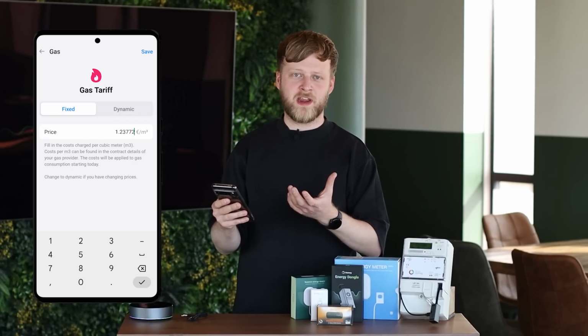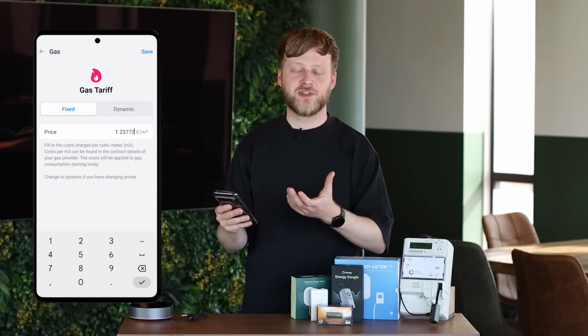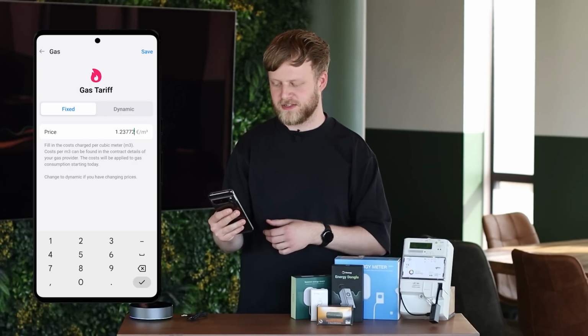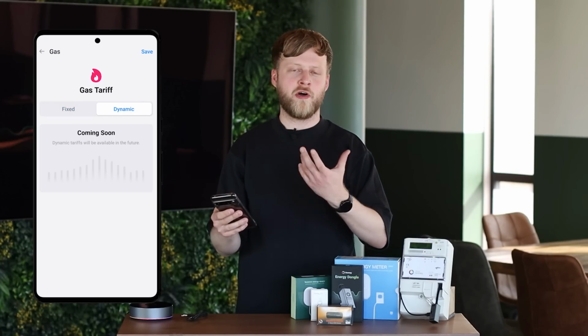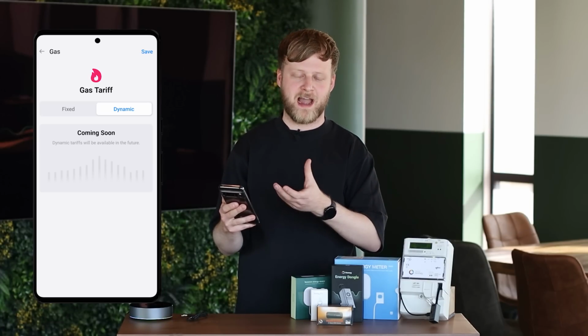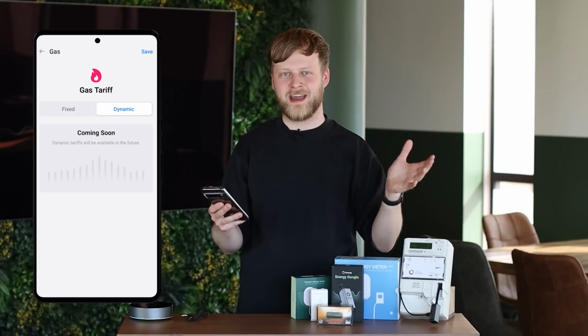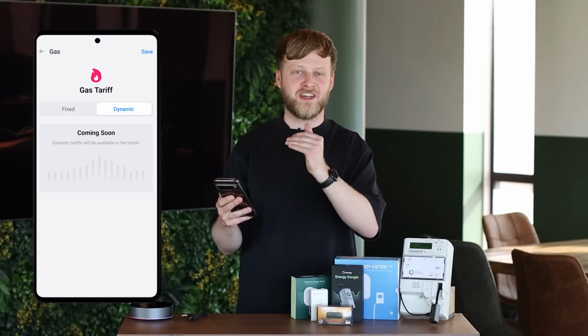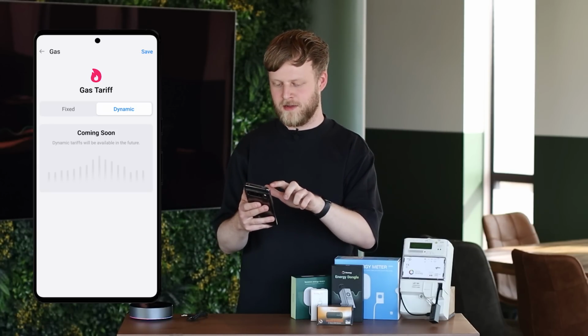What we are also working on is in the future, you will also be able to connect your dynamic tariffs by pressing dynamic, and it will automatically gather all the dynamic tariffs from the market and automatically import those into the Homey app. So this way, you don't need to fill in anything yourself. It will gather that automatically. And pricing of your devices will also vary based on when you were using the device.